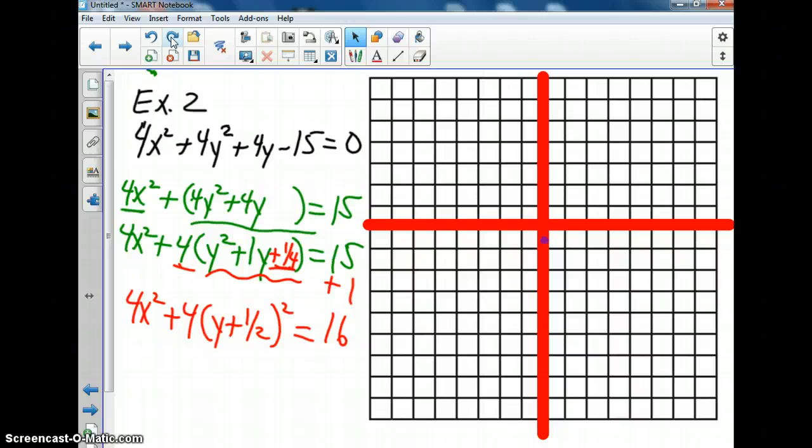Okay, now let me ask you something. Does this thing here look like this right here? No, it does not. Okay, because it doesn't look the same, right? Because we got stuff hanging outside the parentheses, right? So then what am I going to have to do? I'm going to have to divide this by what number? By 4, exactly. Now you're going to divide it all by 4. Okay, so here you are, dividing everything by 4.